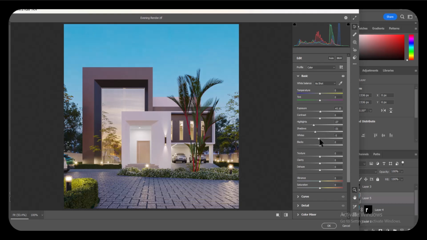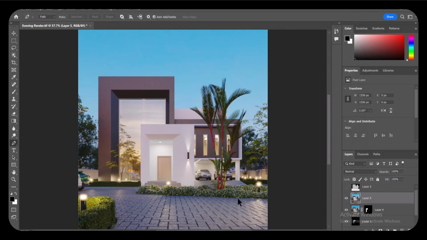So I can increase the white to give nice contrast, push the black in, so we have nice depth all around here. With texture and clarity, we have much more contrast and vibrance too. So now with vibrance, I don't need much of the saturation. You can see how the image went from that to this.